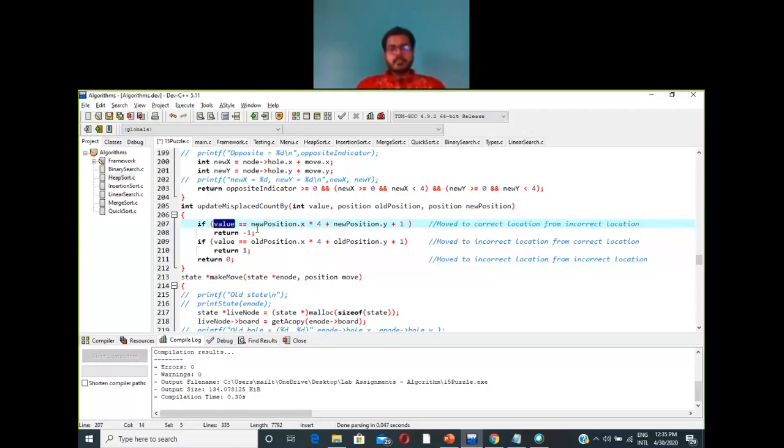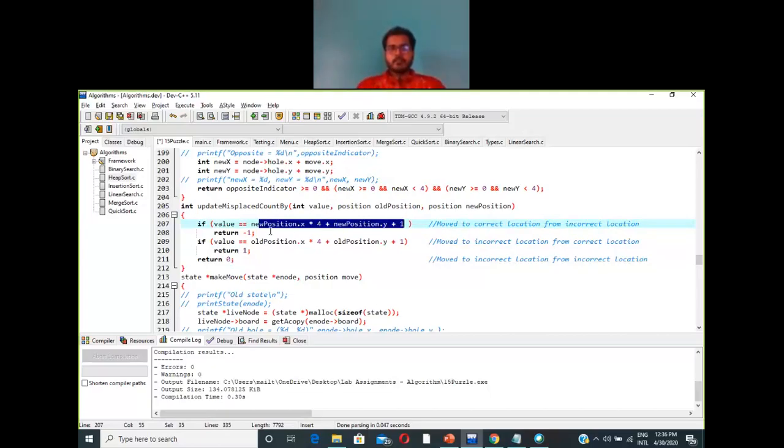This function gives me, for the x value and the y value, what should be the value in the goal state at that position. That will be 4x plus y plus 1. So with position x and y, 4x plus y plus 1 gives us the value that should reside at that location xy.